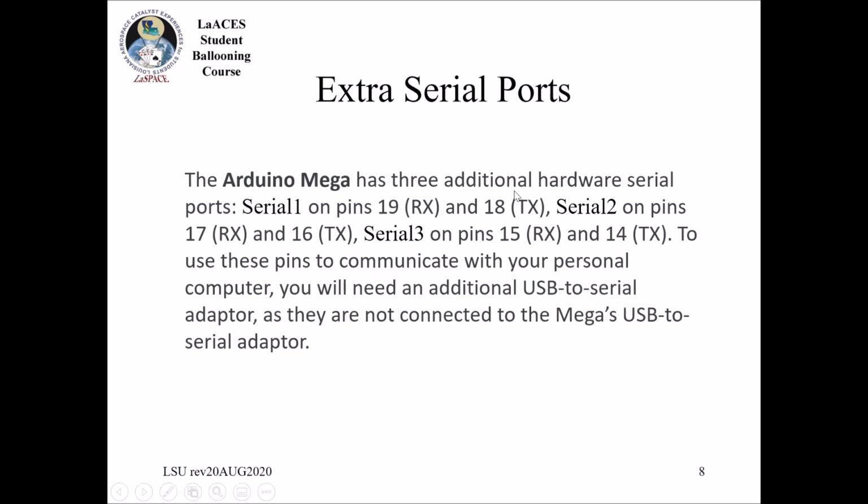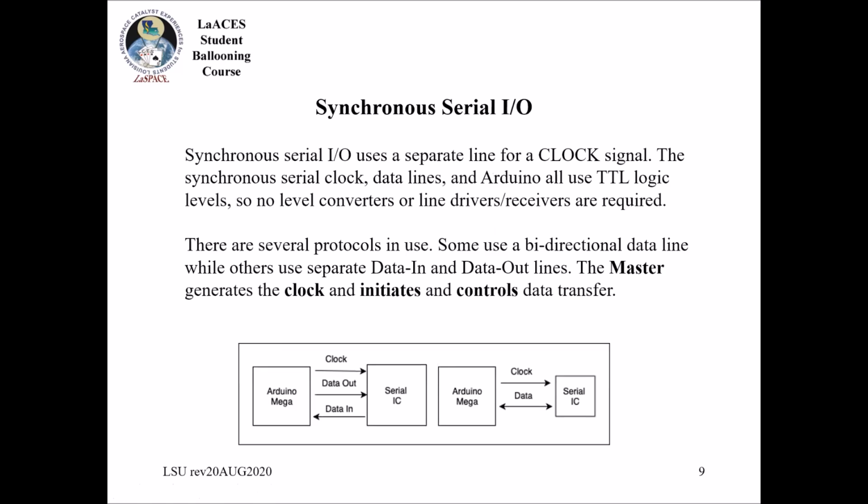Okay, extra serial ports. The Arduino Mega has 3 additional hardware serial ports: Serial 1 on pins 19 and 18, Serial 2, and Serial 3. To use these pins to communicate with your personal computer, you'll need an additional USB to serial adapter, as they are not connected to the Mega's USB to serial adapter. So it's possible that you might be able to use some other protocols for that as well, not just USB, but it is nice that they have that.